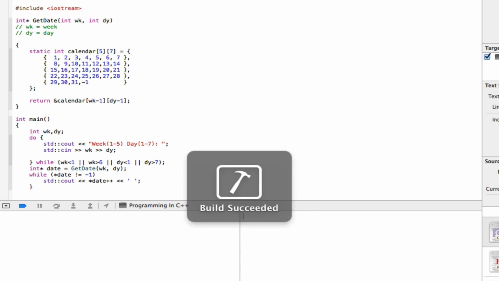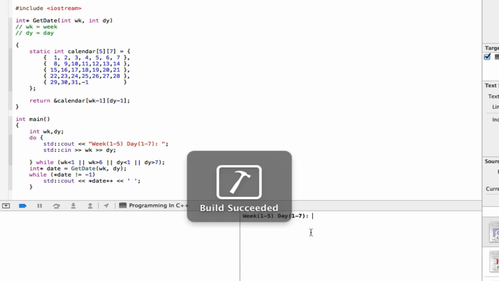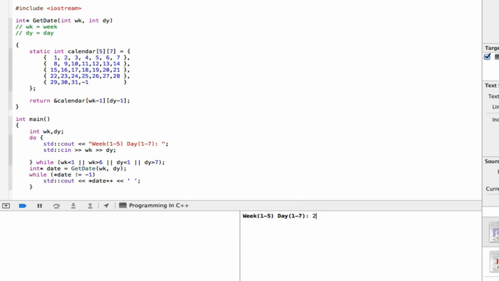Okay, it's giving us an error. So if I build this again, say week 2 and 6, it's giving us another error. Build that again. Week 1 to 5, I'll just say 1, 3. We are getting all these errors for some reason.